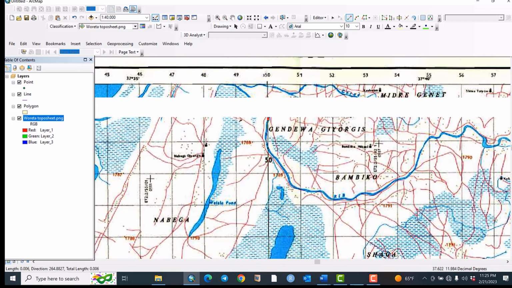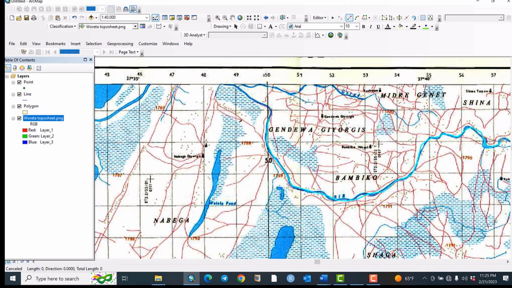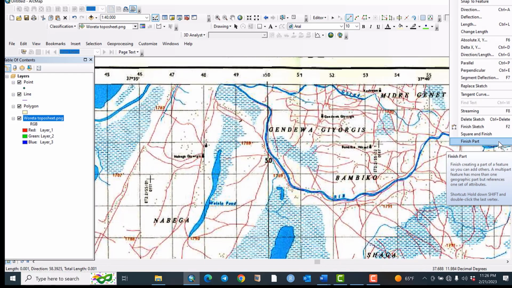This is for demonstration purposes. In reality, you have to carefully digitize the rivers and tributaries. When you finish, just double click, Finish Sketch.